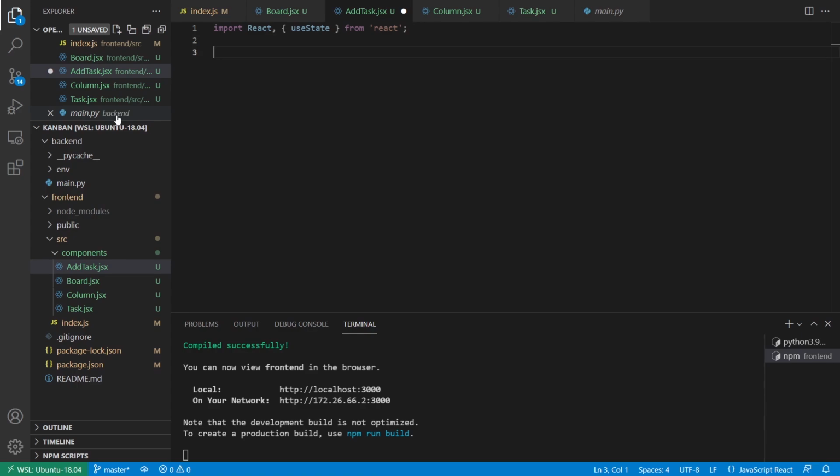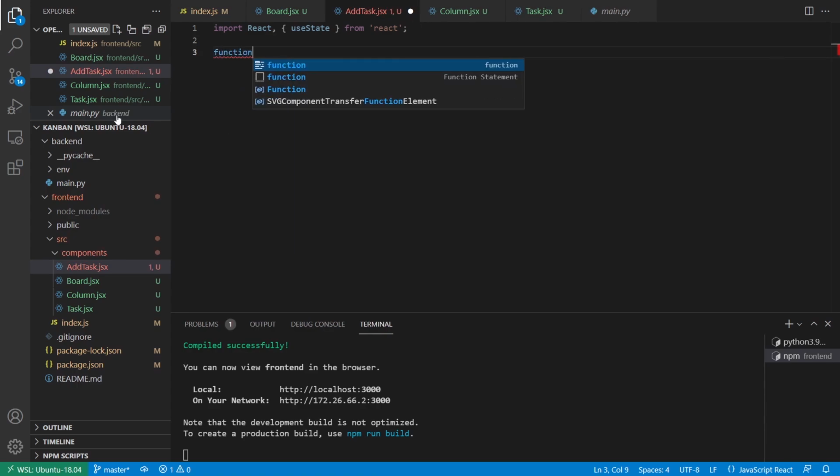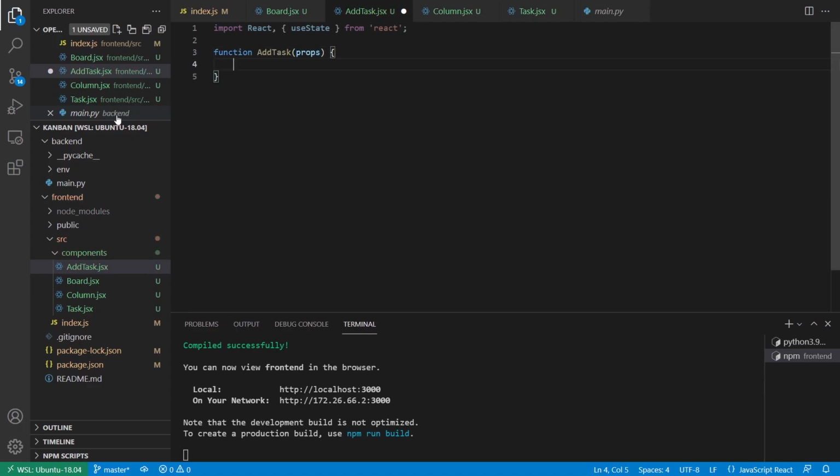And then I want to create the function. So function addTask. And return, it's going to return something, and then export default addTask. So the way this works is, this component is going to be two things basically.